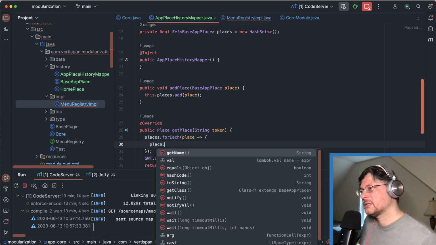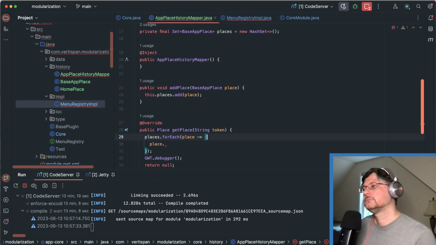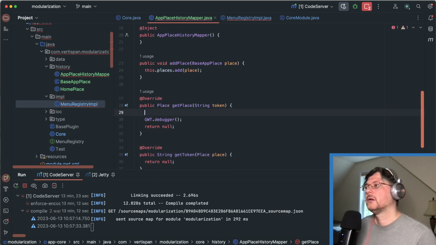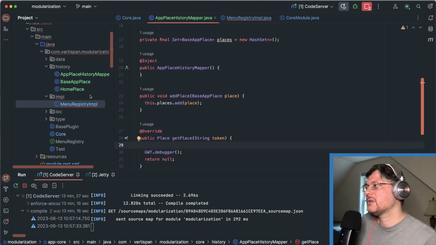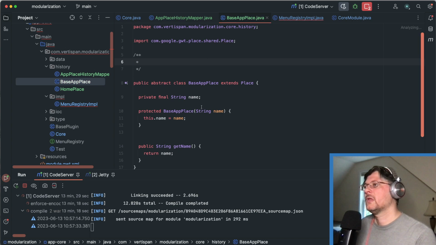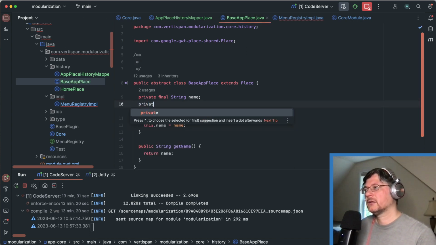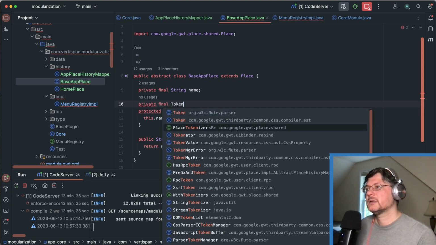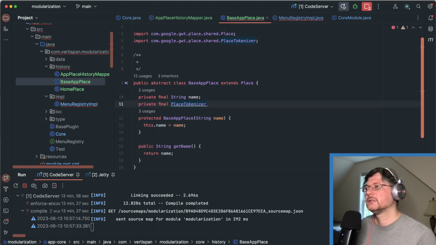All right, so if I were to add a place for this, public void add place, base add place. I wonder if I should use the name as the tokenizer. Or maybe the tokenizer is in the other place, because this could have a place tokenizer of.